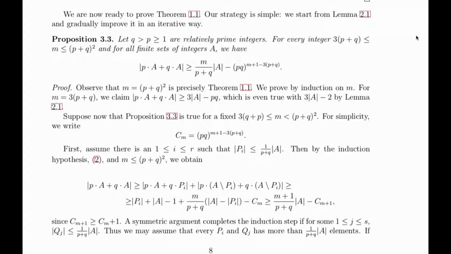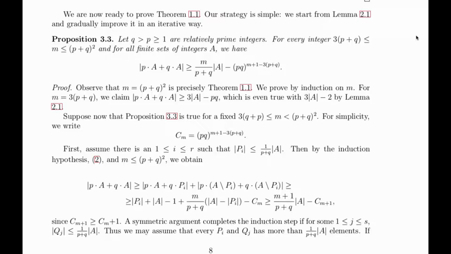You have to start off the induction somehow, and honestly you could just start off the induction by saying the size of p dot A plus q dot A is at least the size of A, and that would get things going. We do it in a little bit more fancy way to maybe get a slightly better constant. So for the rest of this, let's just assume that p is equal to 1. So basically what we do is break up A into residue classes modulo q. So we break up A into at most q sets such that all of the elements in a single set are the same modulo q.